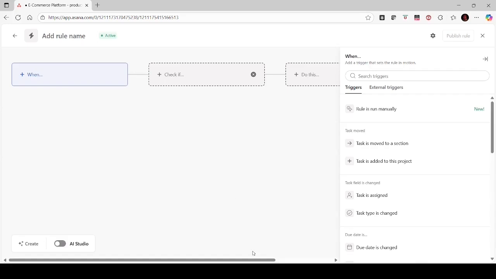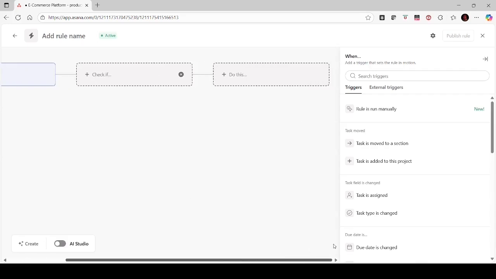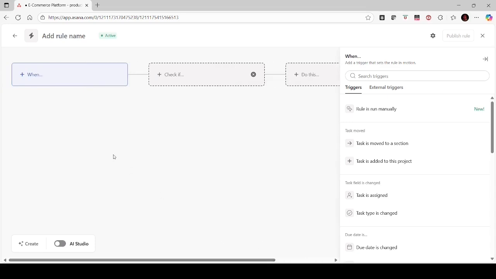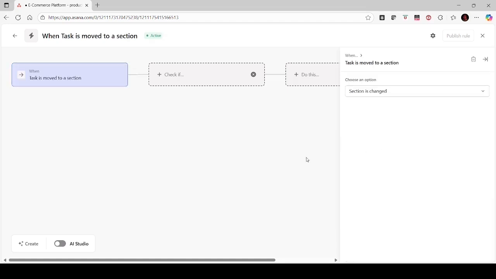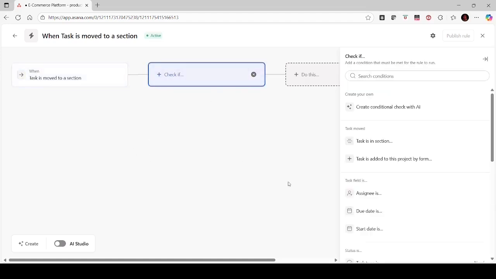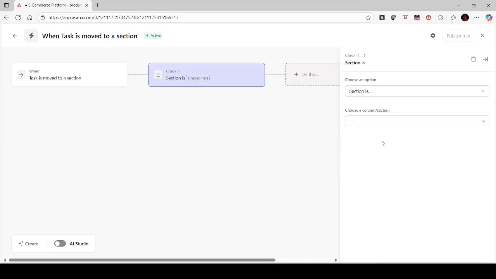Now if you see, there are 3 sections: when, check if, and do this. The when means in which situation we have to execute the rule: task is moved to a section. Now check if, task in section, section is in progress.